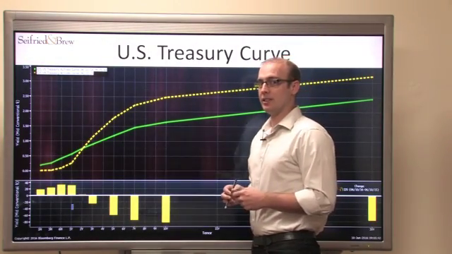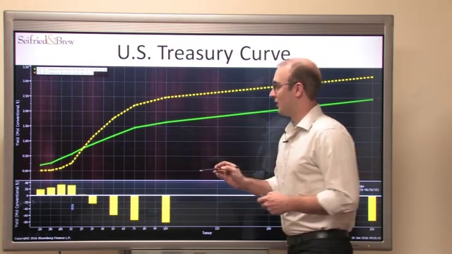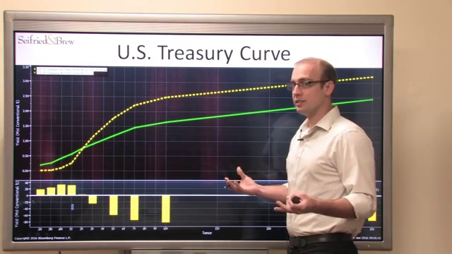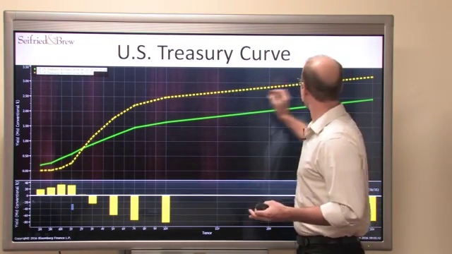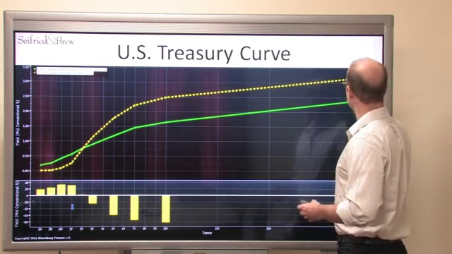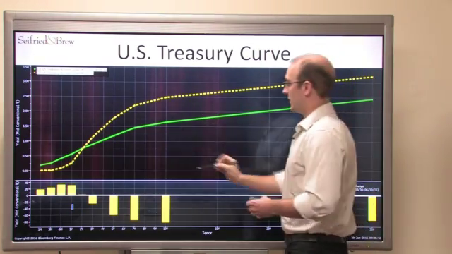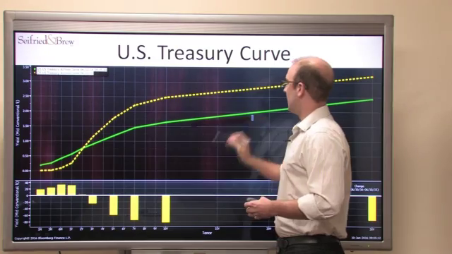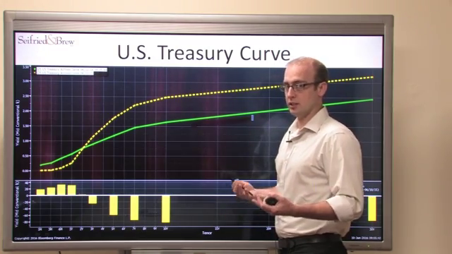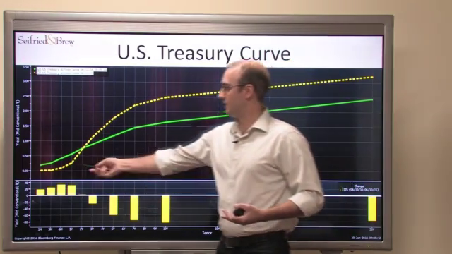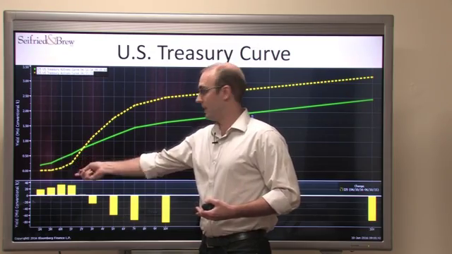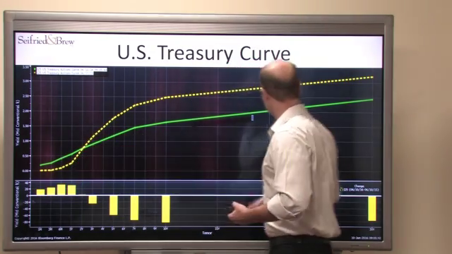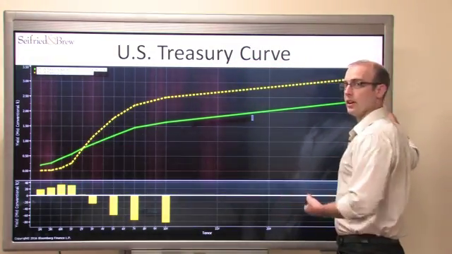First off, let's talk about the U.S. Treasury curve, and what we're seeing is a little bit of a flattening of the yield curve. This is last year. June of last year is the yellow dotted line, and the green line here represents the current yield curve. And obviously, as the Fed had hiked up rates, we're seeing the short end move up, and over time the long end has moved down.